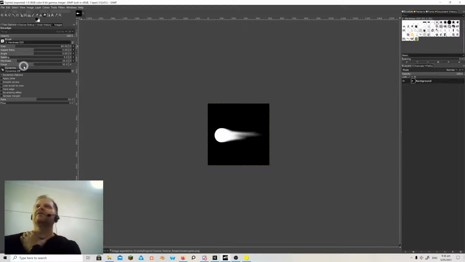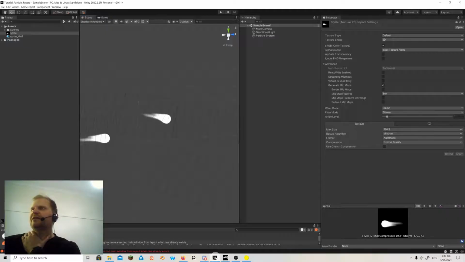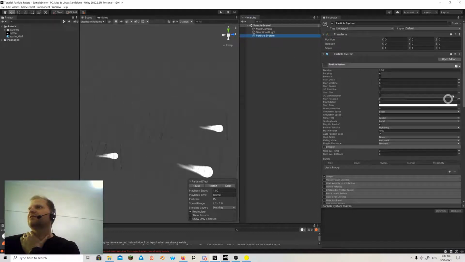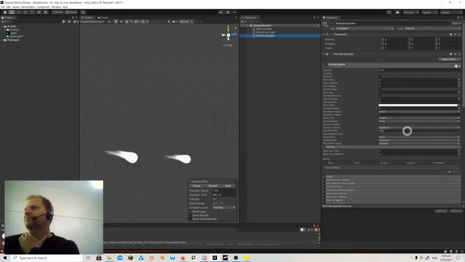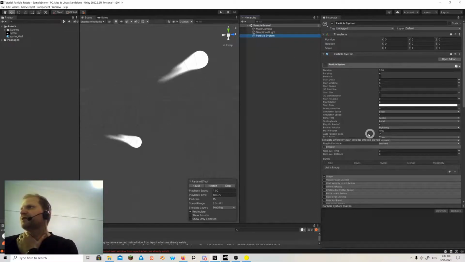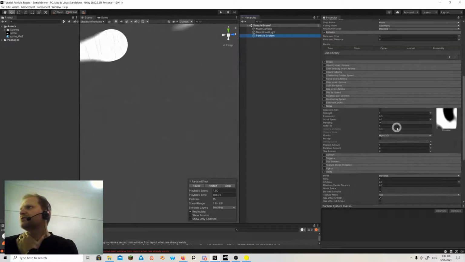Now, the thing I don't like about this is there's a lot of empty space on either side, which I don't think looks really good. It's not good for overdraw. And I don't know if there's a lot of settings inside of here to limit that or to adjust your UV.